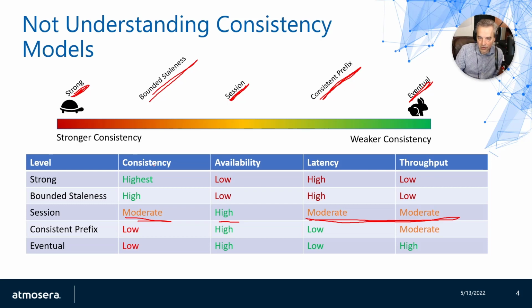The trade-offs, of course, are that this doesn't scale. You can't scale across multiple regions. You have longer transaction times, so you have higher latency and lower throughput, because you want to ensure that the latest data being written is also available for reads as soon as it's written. Bounded staleness is a little better, because it's an SLA that says the data will be available within this time window. It guarantees the order, and it says it will be available within this given SLA, and that is basically for cross-region replication and that kind of thing.